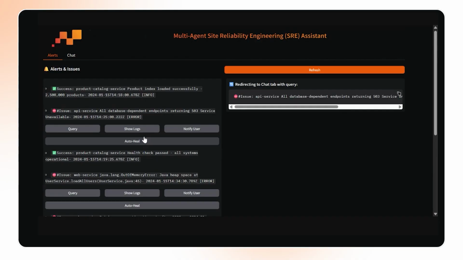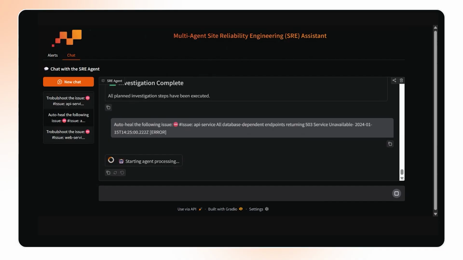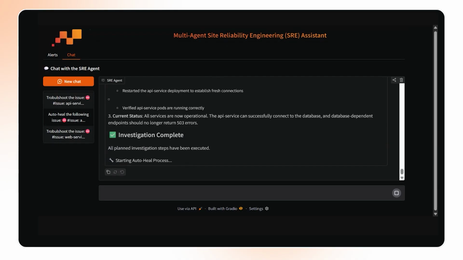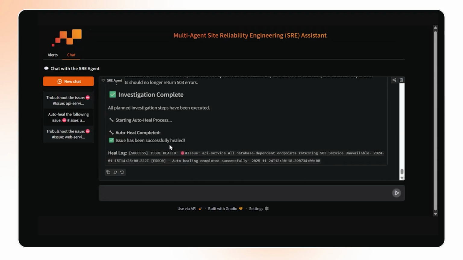For this database connection issue, I can select the auto-heal option directly from the incident view. The assistant prepares a remediation plan, then opens terminals into the relevant Kubernetes pods and executes the prescribed commands, essentially turning the runbook into executable actions. Throughout the process, it follows the generated auto-healing steps, attempting to fix the database connectivity problem without requiring manual command line intervention from the SRE.